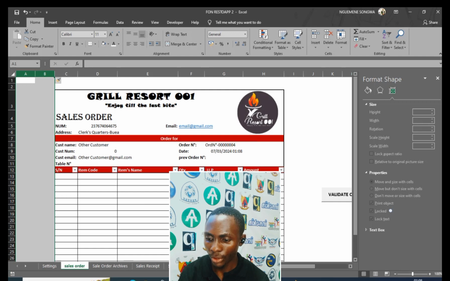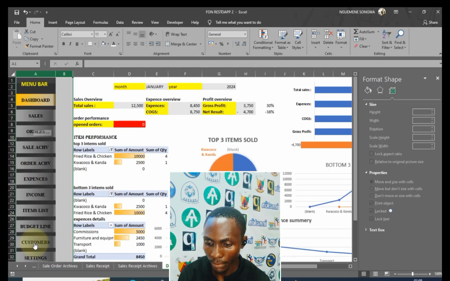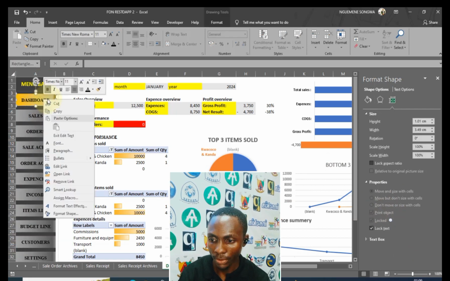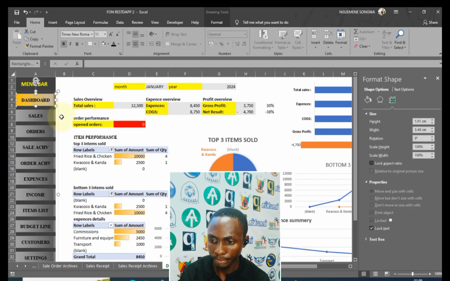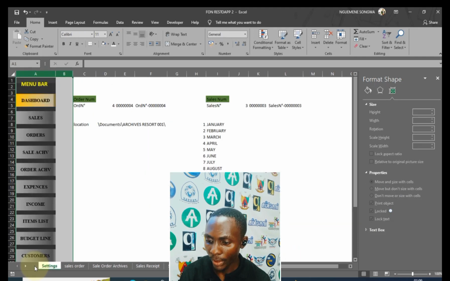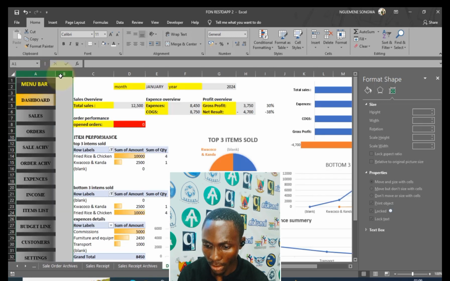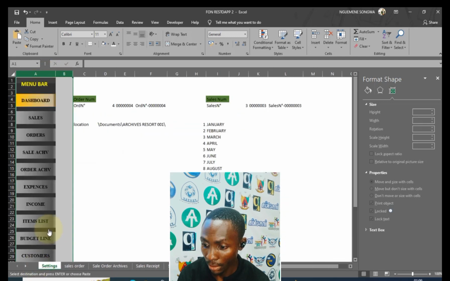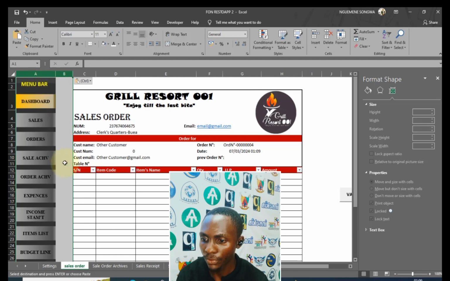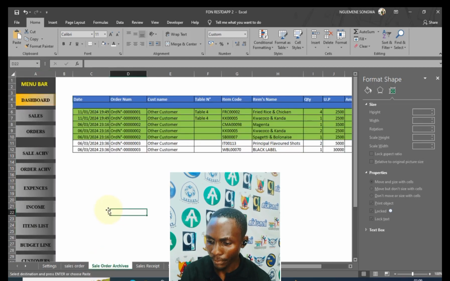So just make sure that before you copy and paste all through, you must have actually locked it and made it in such a way that they should not be moving according to the sizes in question. So when you have it all through, I'll just copy it again from here, then come at the level of sales order, then paste it there. Good. So here too, fine.